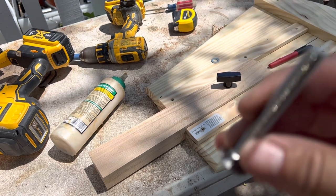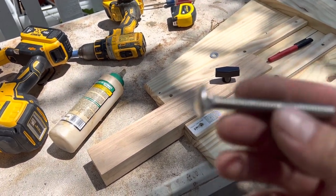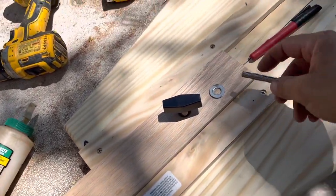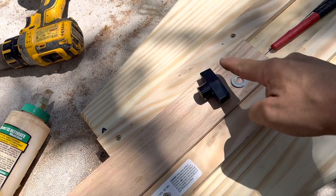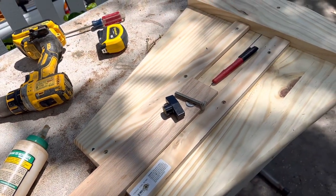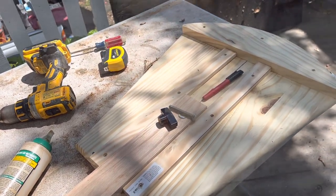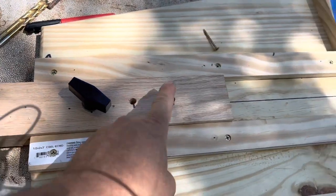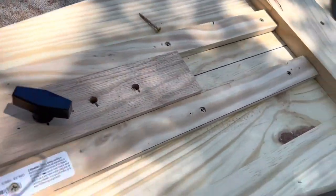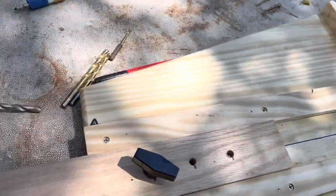I might even epoxy it into the hole. We shall see. But basically, this is going to go in with a washer. This guy will be adjustable and we'll be able to adjust it to various heights. So I'll get on with doing that and I'll show you what it looks like. So I've got three adjustment holes separated by 2 inches, and the bolt goes from the back through to there.